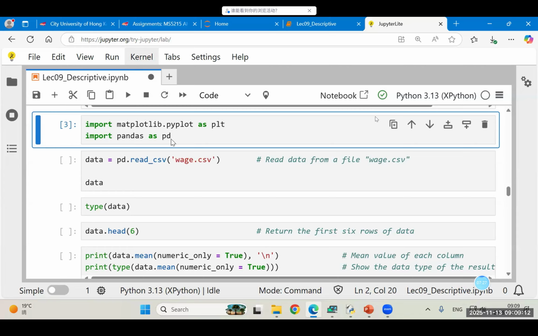For example, if your data file is in a different folder, for example, if right now you have a folder called data or you have a folder called folder, then you will have to specify it here. But in most cases, of course, especially during the final exam or something, because we are not managing so many different files, it's okay to put them all under the same directory, so it's easier for you to read in.